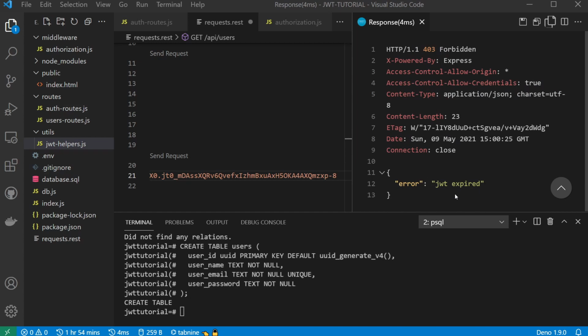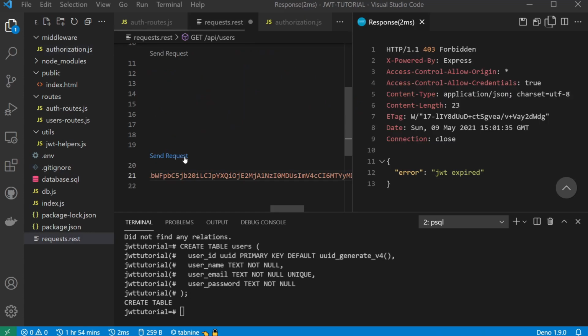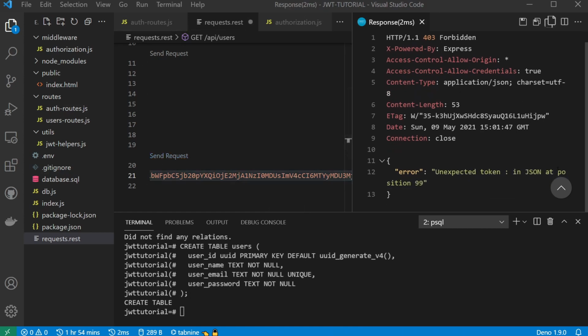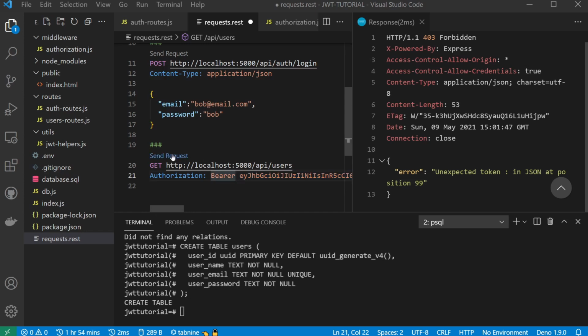So we get JWT expired because we hit this line here. We got an error because the token expired, and so that happened. And so it doesn't matter how many times we try and get authenticated, that's not going to work. And if we start messing around with this token, maybe try and delete a few characters or whatever, then it will actually fail for different reasons. And we need a completely valid token in here to get past the authentication stage.